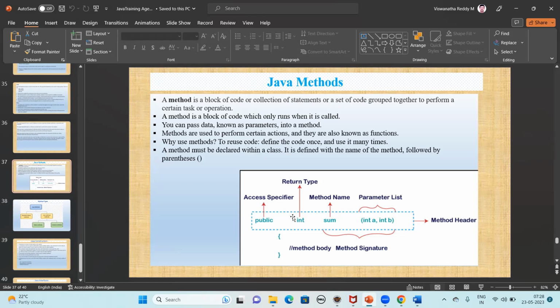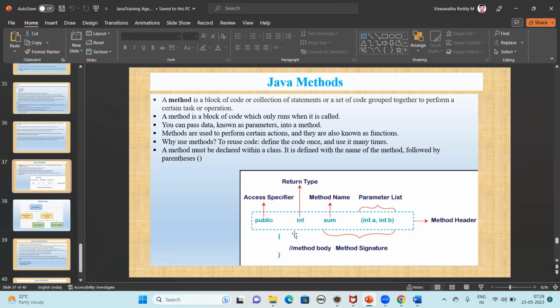Void means if your method does not return anything, then you can simply say void. Let's take a real-time example of an ATM. When you do an ATM withdrawal, at the end of your transaction, you get a message saying, do you want to display the balance in your account? If you say yes, then it returns and displays that amount on the screen. If you say no, then it is not going to display anything. It terminates your task there and closes it. It is not going to return anything further.